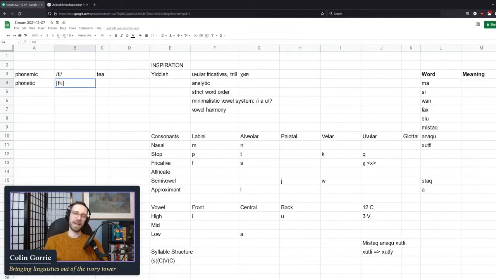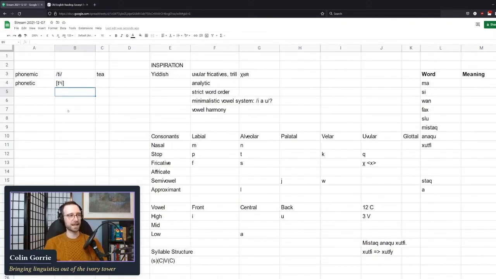And so you get this puff of air. If you've ever taken a linguistics class, this is probably the example they use to talk about this distinction. This puff of air occurs when the T sound is stressed and at the start of a syllable, like in tea. And so that puff of air is not stored in the mental representation of this word because it's fully predictable from where that sound occurs in the word.